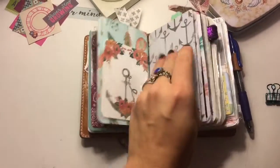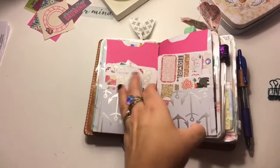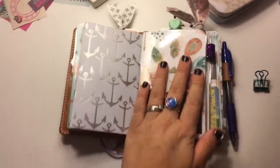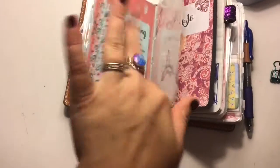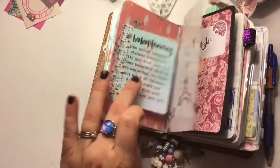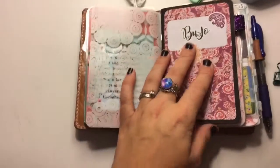I did order a more boho style folder that's coming, but this is the folder I have currently with just a bunch of stickers in it. And then my next dashboard here is lists — you can see I have it right there, lists. And then just some pictures of my family again in here. This was from that Aurora's Heart Kit as well, and I just tipped it in with some stickers in the back there. Another acetate here, and this whole sticker thing is from Aurora's Heart Kit as well.